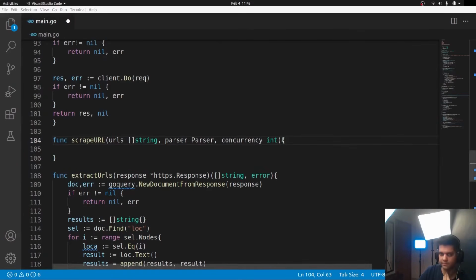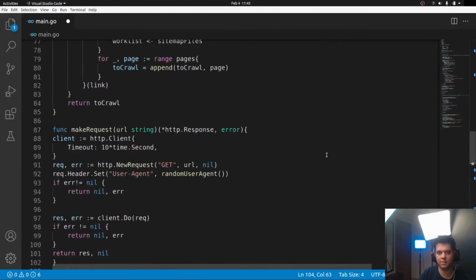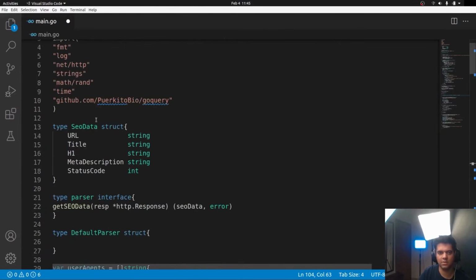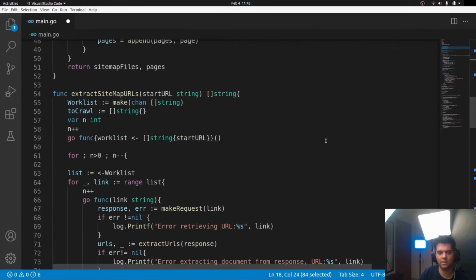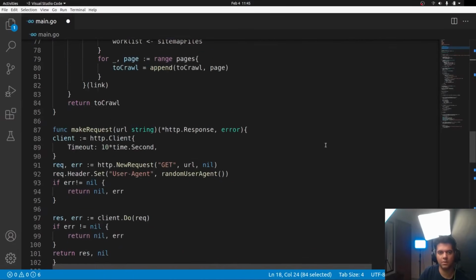In our case, this function returns SEO data. This bracket needs to close here, the square brackets, to indicate that this is a slice of SEO data. SEO data is our own struct that we have defined out here. A struct is basically a collection of different data types that you can create inside Golang.